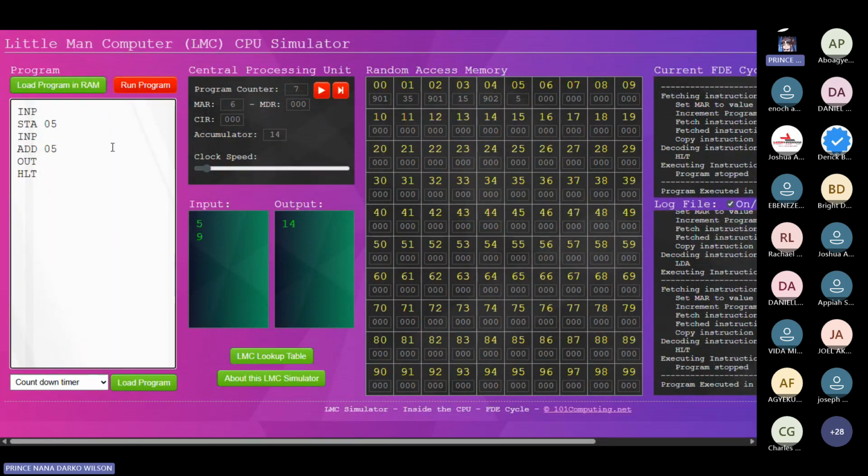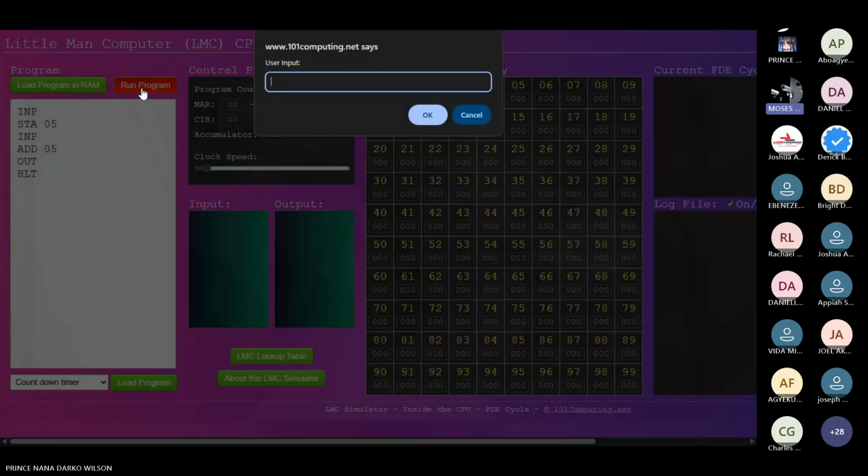All right. So you have inputs store at 5, and you have inputs again, and we have add 5, and then you have outputs, and then you have halts. Yes, Mr. Kwame Moses, do you want? Please, I think what Vida is saying is right. Initially, I ran the program without adding the lines, that is 0010, and then I was getting the same value. He had 9, but later I changed and then I numbered the lines, and then I had 14.